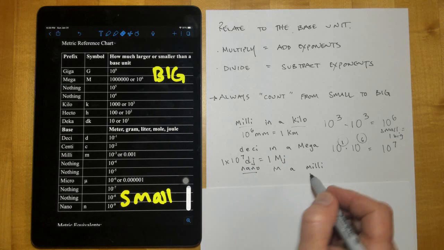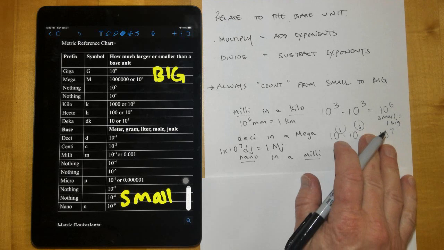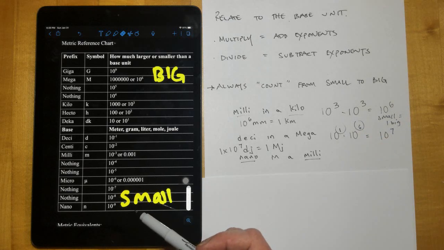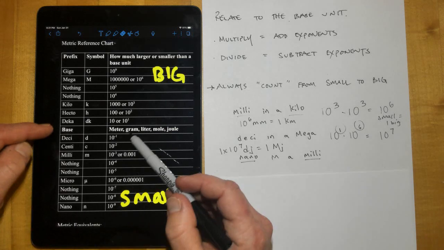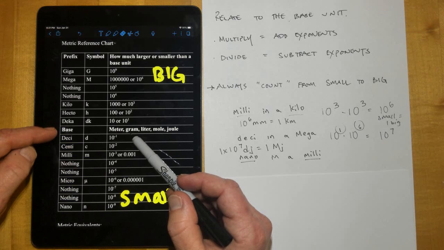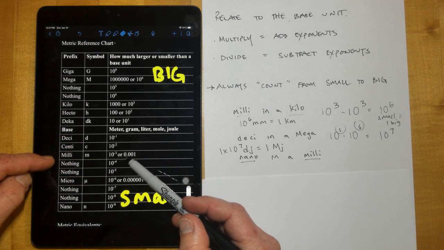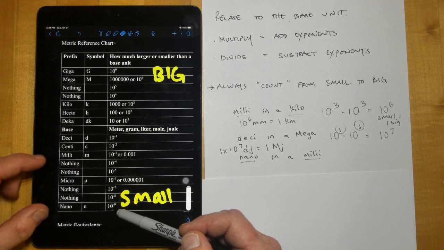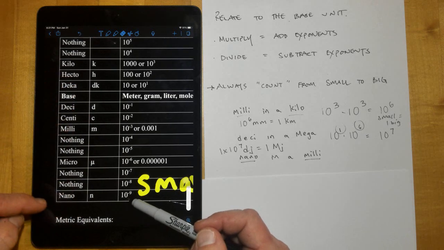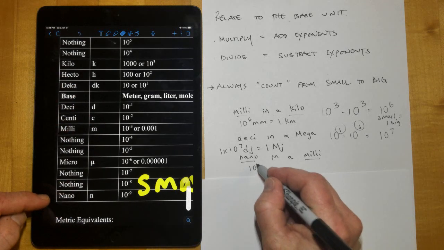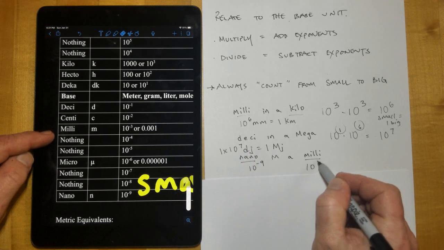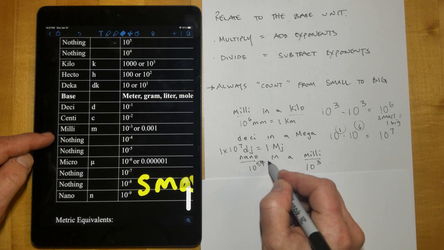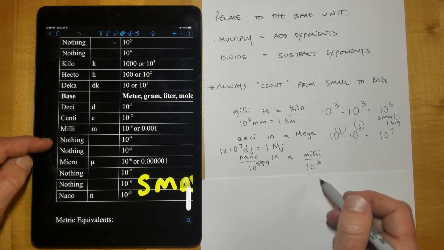How many nanos in a milli? All right, so where's nano? Ooh, nano is way down here at the bottom. Nano. 10 to the ninth to get me to a base unit. But wait, before I get to the base unit, I run right across milli right here. Oh, okay. So notice how it's 10 to the negative ninth for the nano. But then it's 10 to the negative third for the milli. I'll just use positive exponents because that's how many of the small unit there are in the big unit.